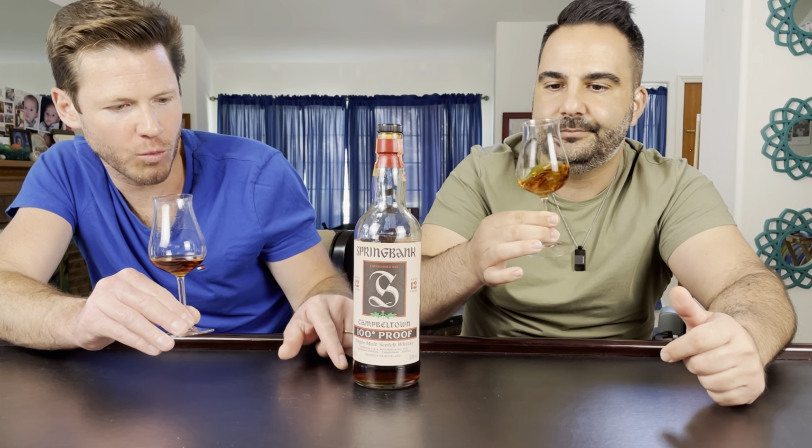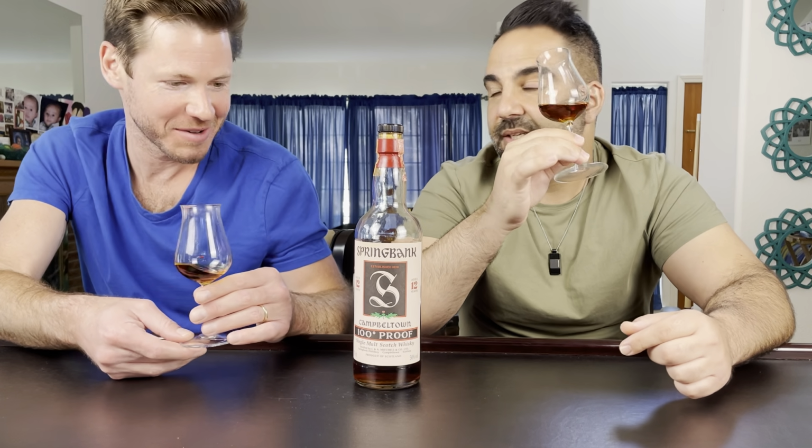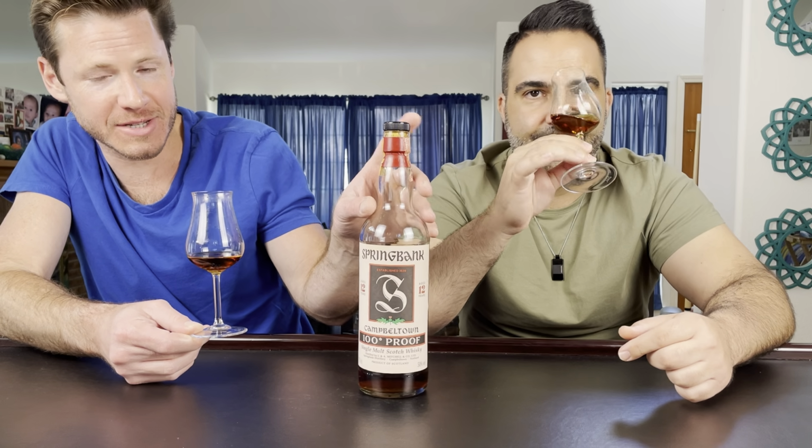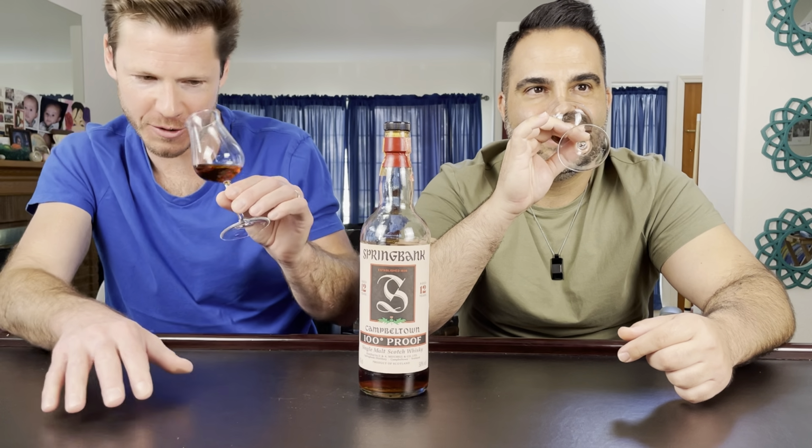Definitely more of. And when you nose this and you taste this whiskey, it's like, how could it possibly be 12? It does taste and smell like a 40-year-old whiskey. But I will tell you, the very first one we did of this was the Springbank 12 at 100 proof, the 57% version, and there's also no way that's only 12 years old. It's just magic. So, on to this bad boy. Yes, this is our favorite one on the nose.